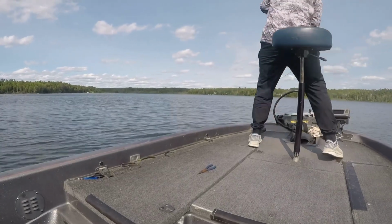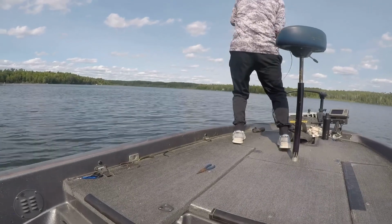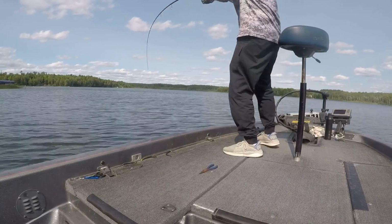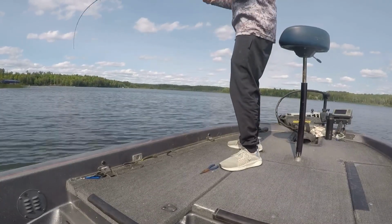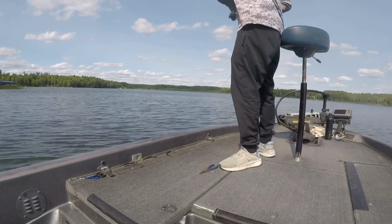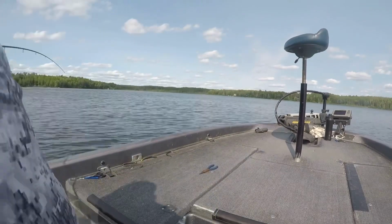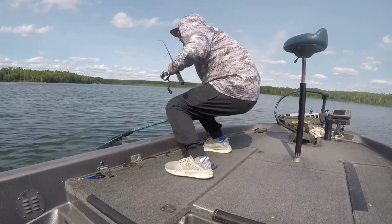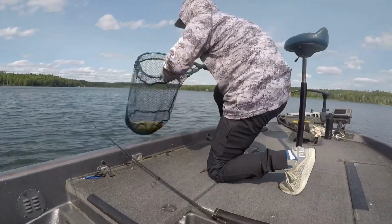little skinny dipper. Normally I'd rig it on a swim bait head, but it's just so weedy and these fish were really inactive, so I just wanted the bait to sit on the bottom, let that tail wag, and maybe just bump it a few times. As soon as I put it on that shaky head, I could cast it into the weeds a little bit and pull it to the edge, or work it through there getting minor weeds.